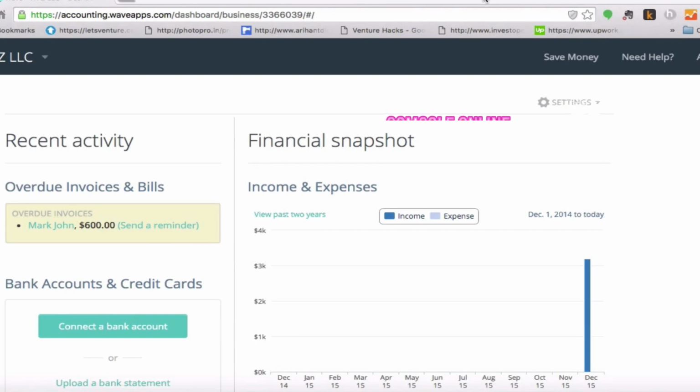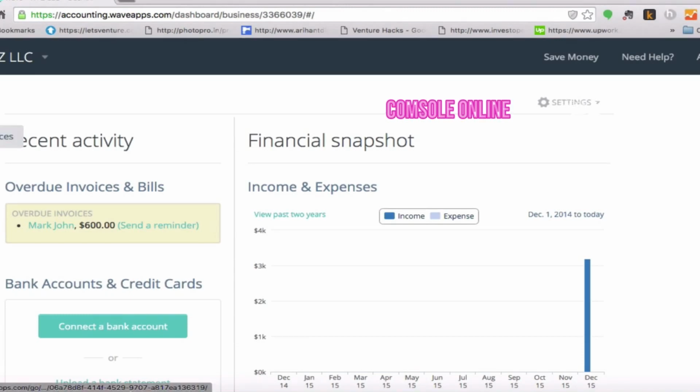So let's see how he can make the payment, and what option you have to select so that this option is available in your invoice and he can pay directly through his credit card. As you can see, I am on the home page, the dashboard. Now if you click on the invoice, let's see where we have to click so that the credit card option is available.